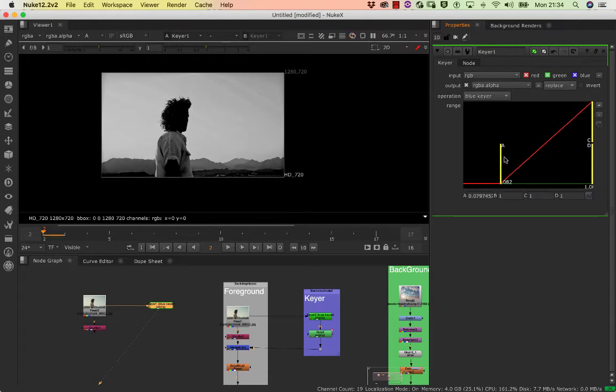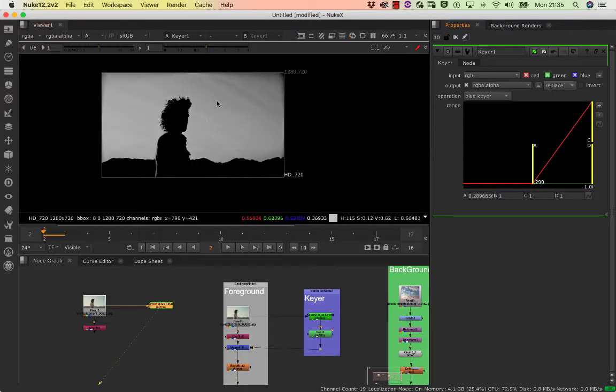There we go. As soon as I bring that close, within seconds I've retained my extraction. So that's now transparent, and that's opaque.